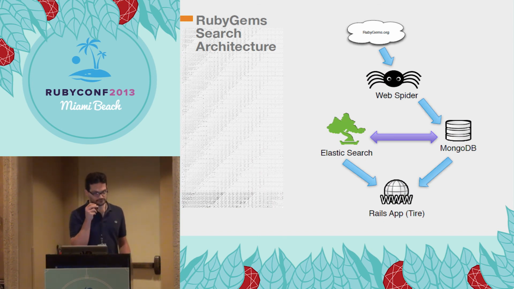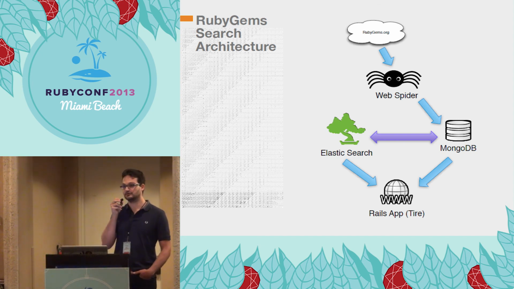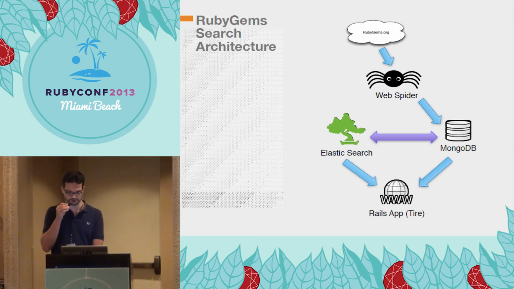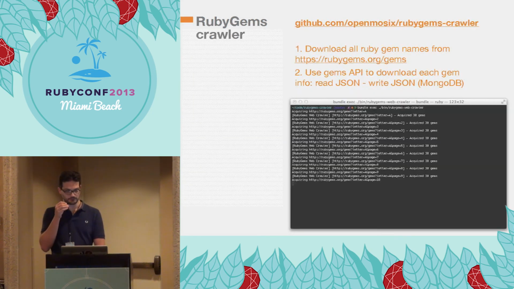So our project will start by getting the content through a web spider. We will import the data into a Mongo database. I'll clarify why we decided to go for MongoDB for this simple project. We will see Elasticsearch in action, and then we've built a very simple Rails application that exposes the search functionality that we want for this Rubygems project.